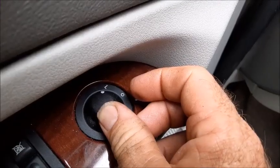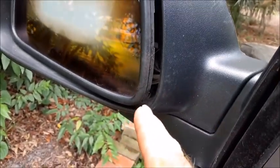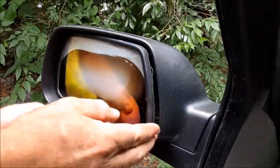First thing we're going to do is pull the mirror all the way to one corner so that we have the outside edge sticking out. With the outside sticking out like that.